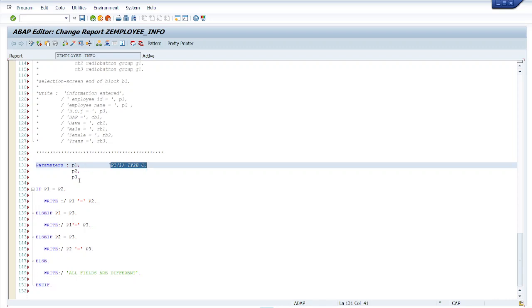Similarly, P2 and P3. We declared three variables named P1, P2, P3 with the help of the PARAMETERS keyword so that the user can input some value to these fields. Our end user will input some value to these fields, and we will compare those fields.